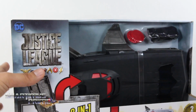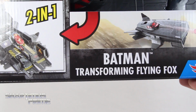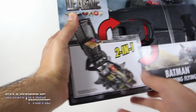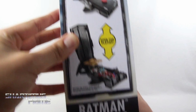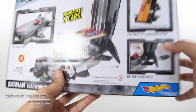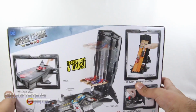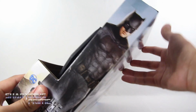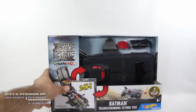And then looking at the packaging for the Batman Transforming Flying Fox, that looks very cool. I like that a lot. See, it says 2-in-1, folds up right over there. So there's both modes. And then on the very back, you can see some more product shots. Not looking too shabby at all. So we add some rampage right over there, looking pretty cool. I'm excited to open up this set, so let's get to it and crack these things open.